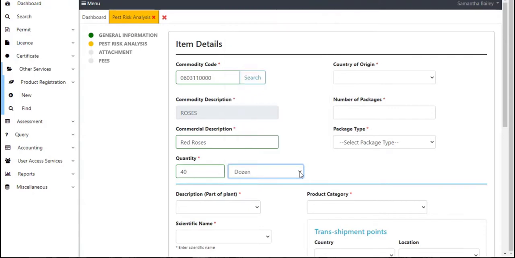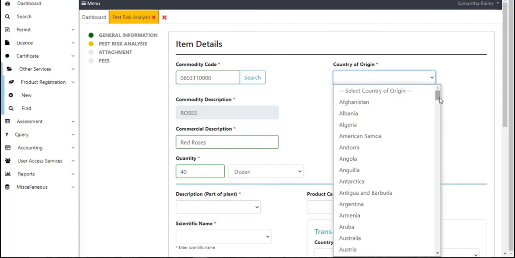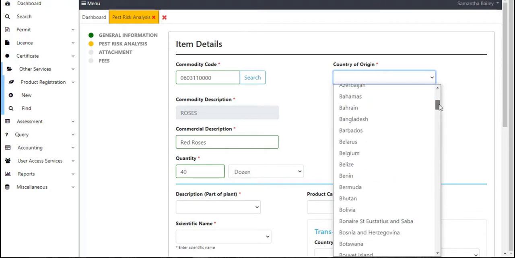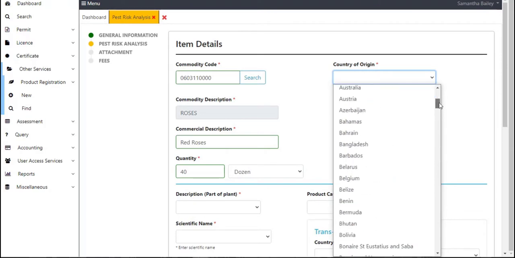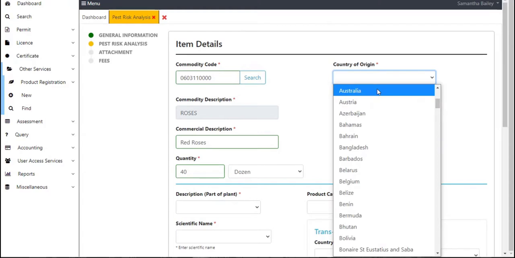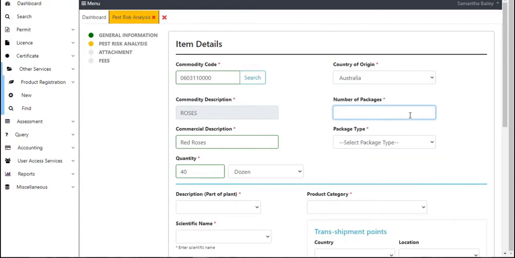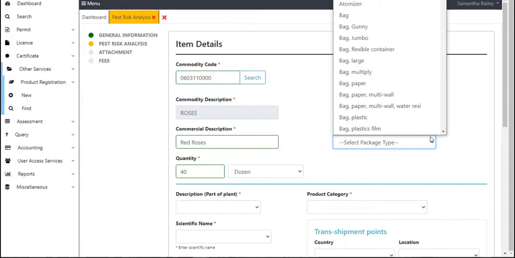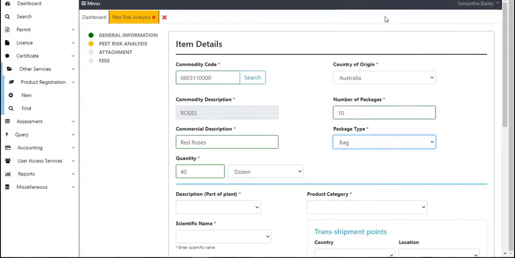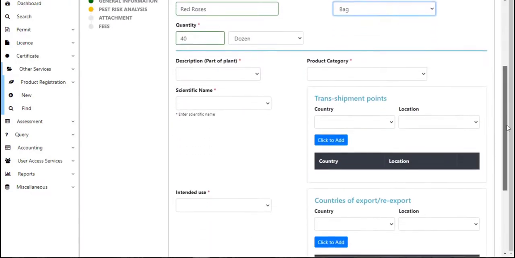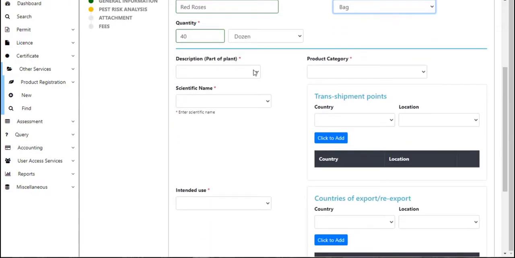Country of origin, I'm going to say Australia. The packages, I'm going to say it's 10 packages, and they're in bags, which is a package type. And the description of a part of plant, I'm going to say it's a flower.